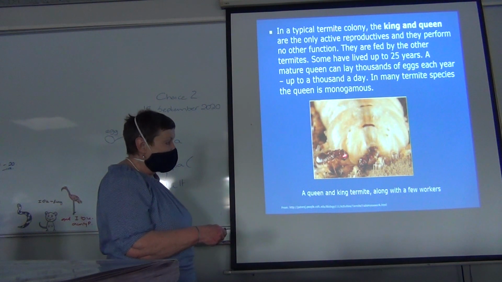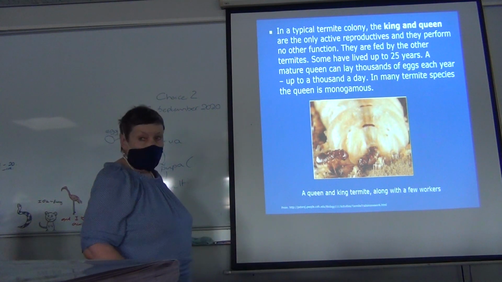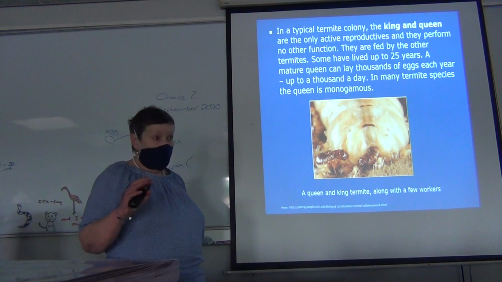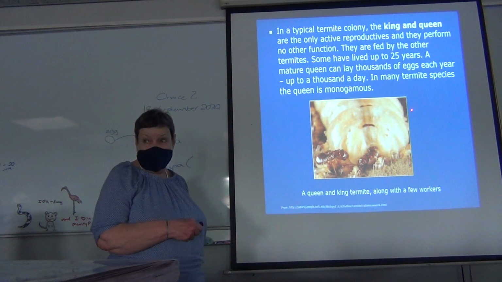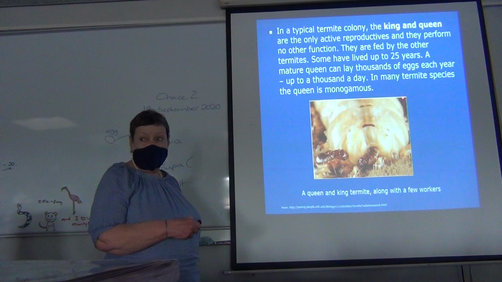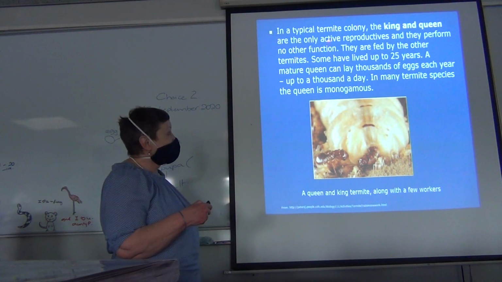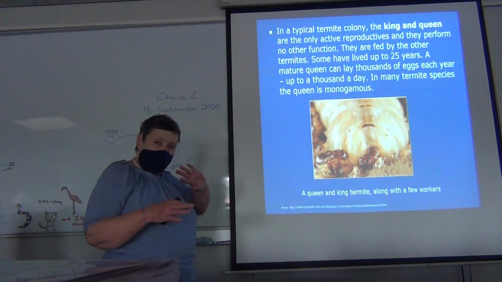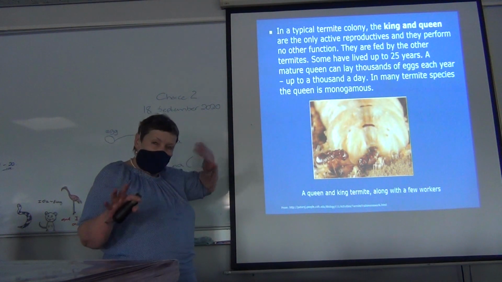And here's the king, and there are some workers that are looking after them. So does that thing burst, or do the eggs? No, she just lays eggs. She can live for 25 years, laying eggs during this time. What happens to her body then? It'll break down and disintegrate and it gets cleaned out.